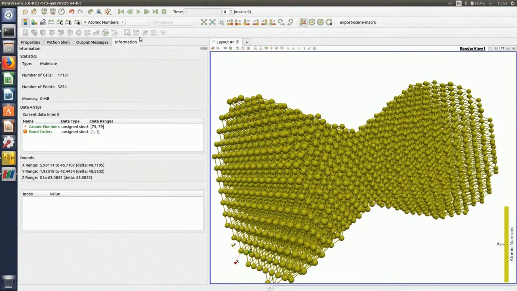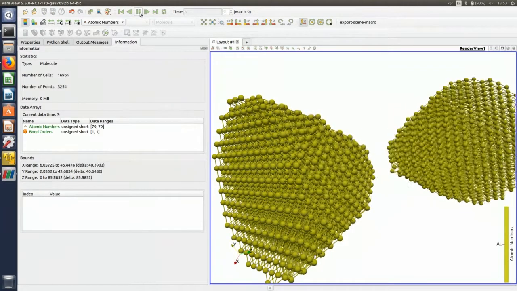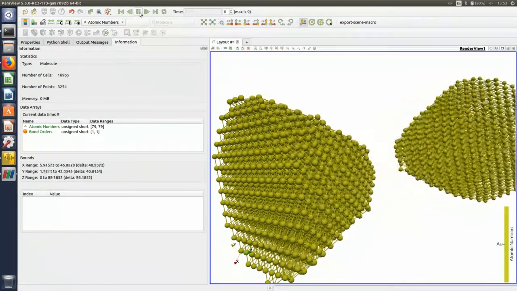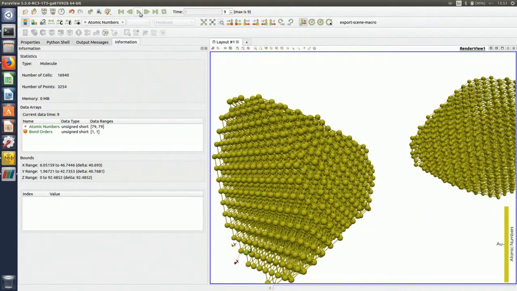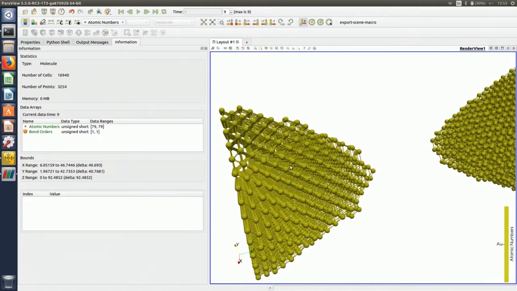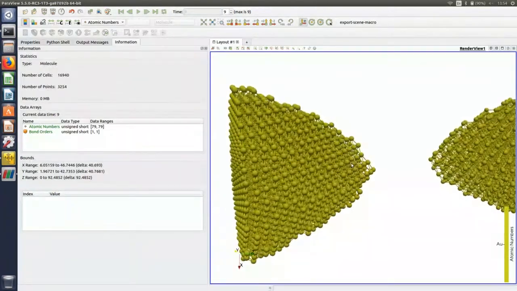Interesting. It shows it has none, but I know it has 10, because see, I can animate through it. Okay, so I picked the wrong example. I wanted to show you that in this information tab, normally you have the list of time steps available. Possibly for VTK molecule, that hasn't been implemented yet. This had escaped my attention.